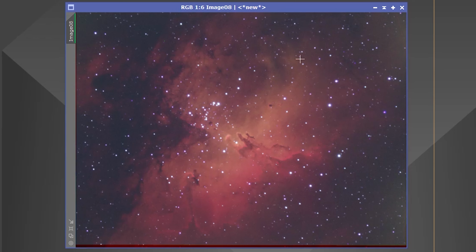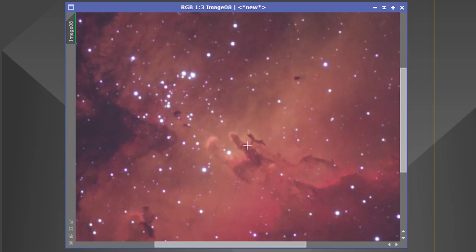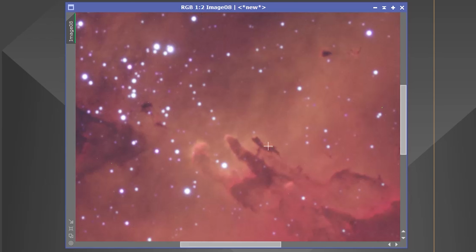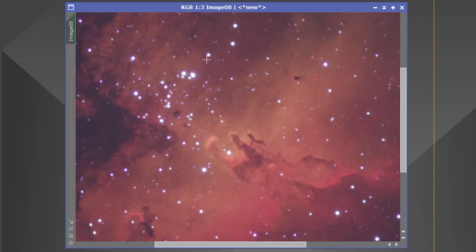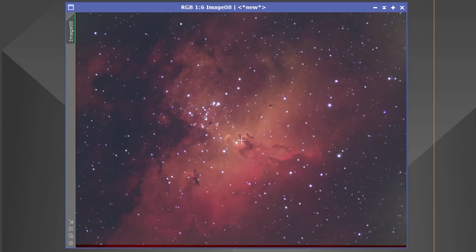Nice red colors, a little bit of gold in here. Clearly the detail's not there. These are single 20-minute subframes. So a little blue tint to the stars, but this is stuff we would be working with. This was just a simple star alignment to register them and then combine them. So we're not too overly concerned with noise and all that good stuff just yet until we get more data.